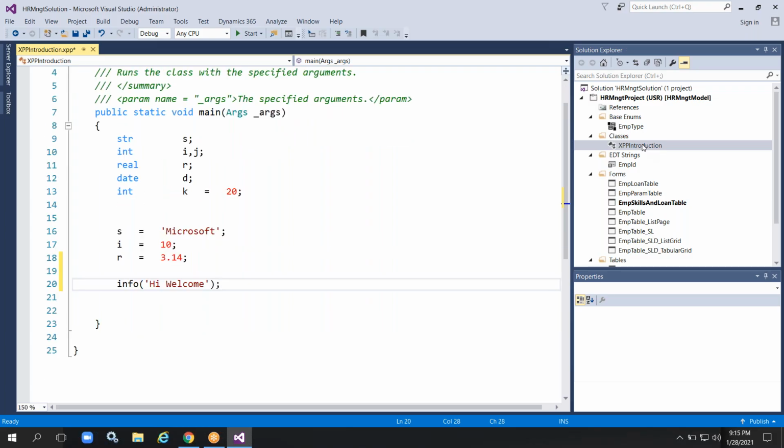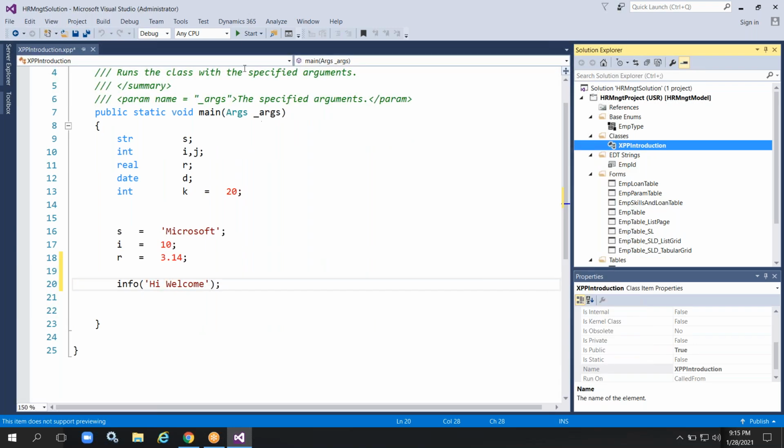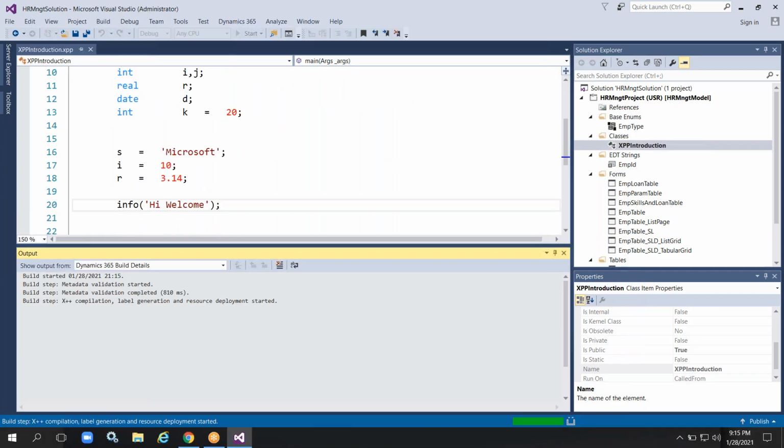Let me make this object the startup object, set as startup object, and let's execute. The info message will display on the screen itself.